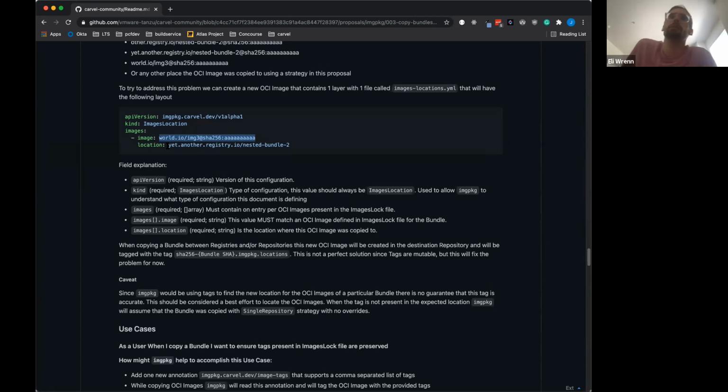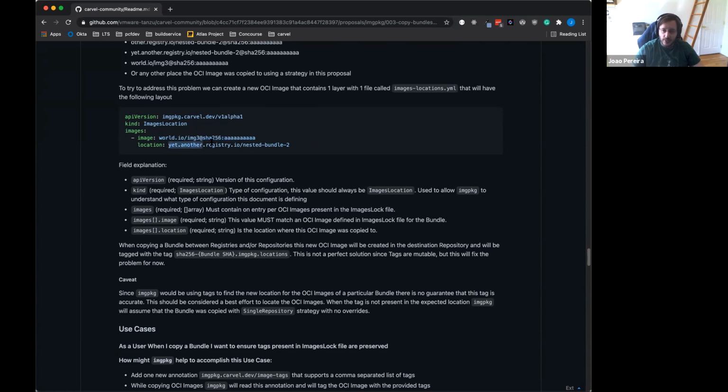I guess what I'm thinking is, why do we even need the full location? Why can't we do something similar to how it does now, fall back to the bundle repo, look for the digest, if it's there, use that, and instead have the location just be a repo, and fall back to the bundle location registry with that repo digest, and if it's there, use that, otherwise use the original location, or a different variation. But like you've mentioned, that sort of fails in the case that we allow different registry copying, once you introduce the ability to do that. So that was more or less my idea.